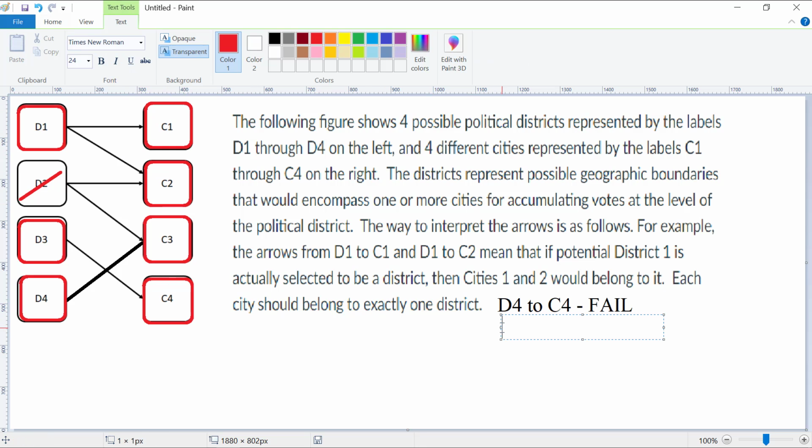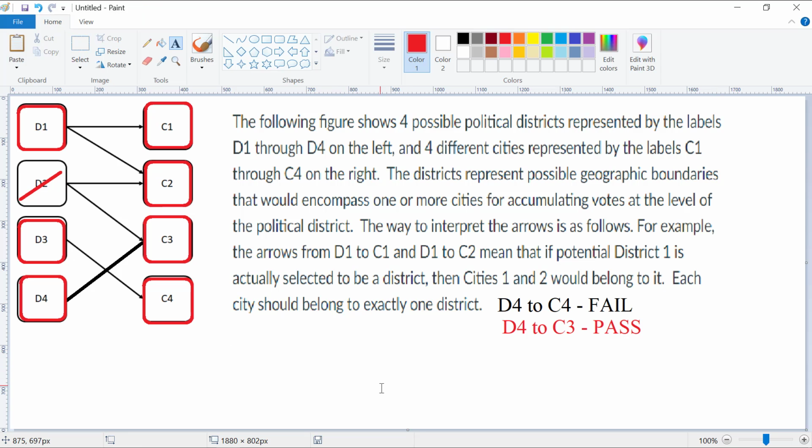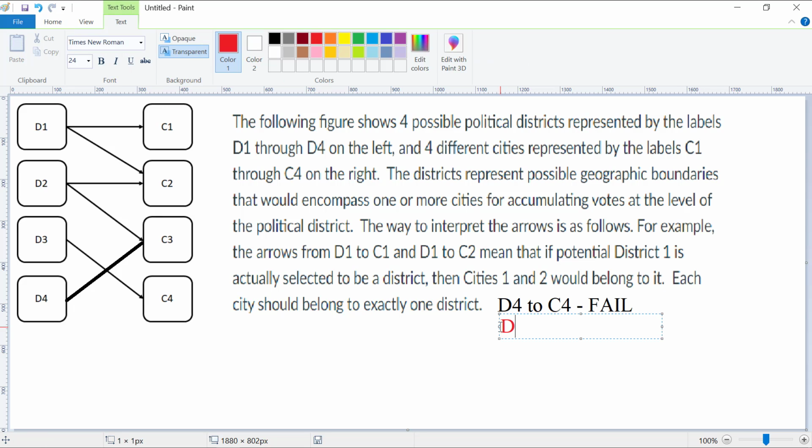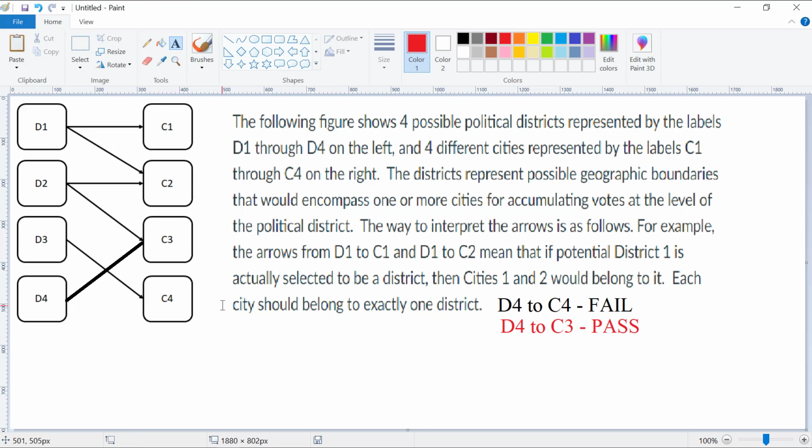So D4 to C3 is a pass, and ideally you would select Districts 1, 3, and 4 there.